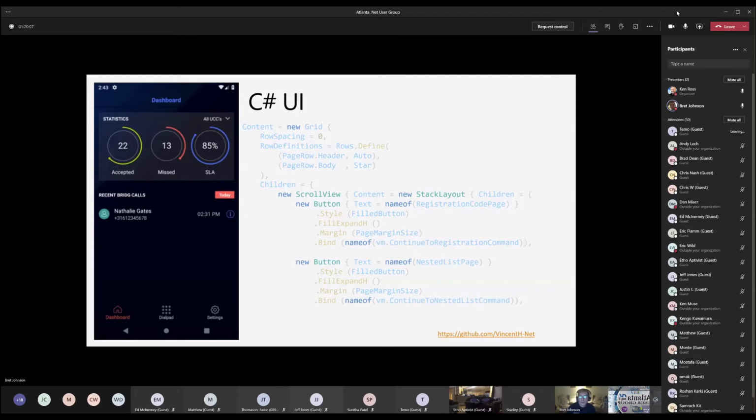And so that's a good question. Not by default. However, Vincent, a community member who contributed to this UI, he's a big fan of LiveSharp. This is the third-party product. So if you use LiveSharp today, you can get hot reload with C# code.